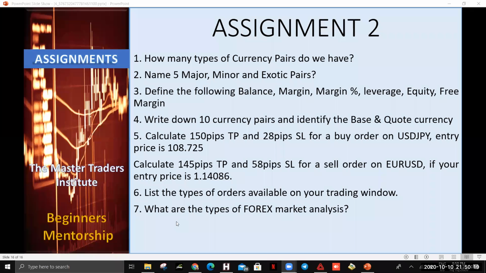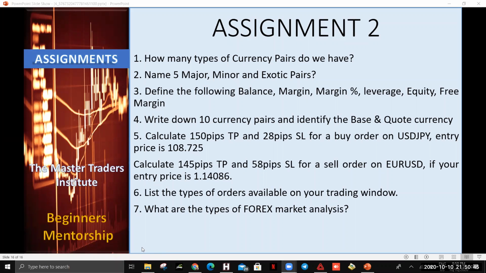My brain is not special than your brain. The only difference is that I have more knowledge in the Forex market. That's why I understand it. By the time you have knowledge like this, you can even be better than me if I don't upgrade myself. So everybody in here is special. Everybody in here can do this because I believe in you. For you to click on this link today, you actually want to know this. So please, please, please do your assignment.